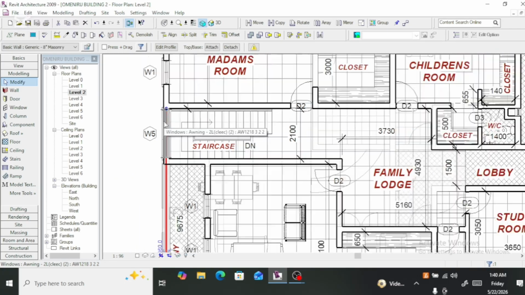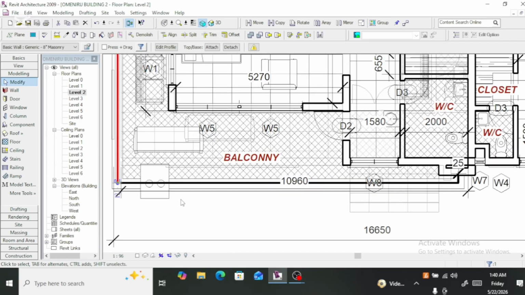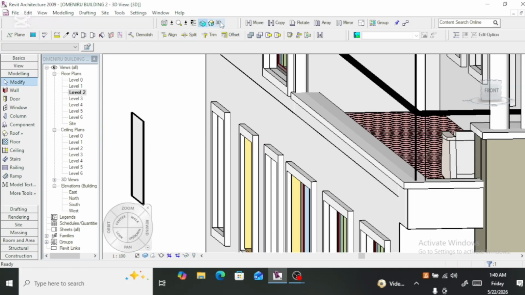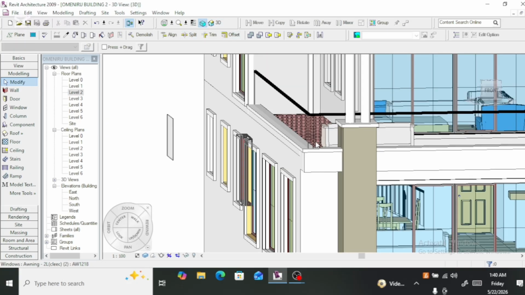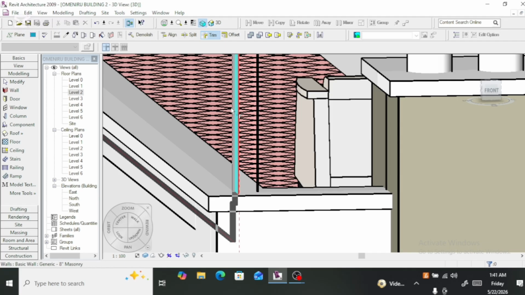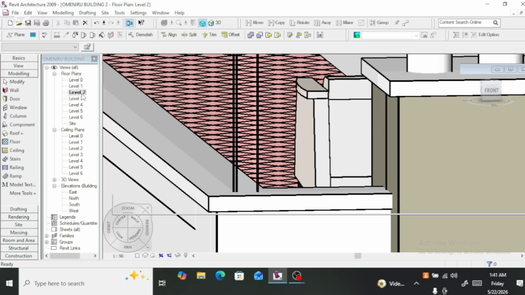Also change the thickness of your frame. The frame is not big enough. I'm going to change it now. Let's go to 3D view. This is it. The edges are not touching very well. Use trim. I like this. Also, let's see it in 2D view.